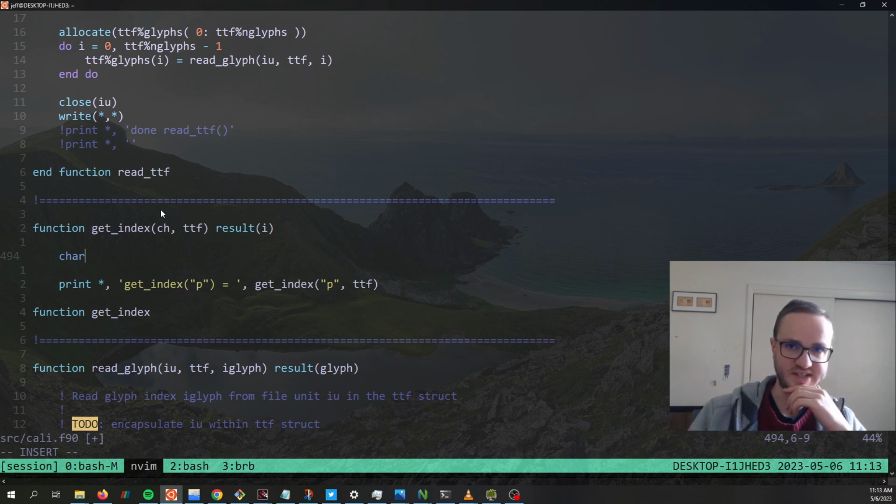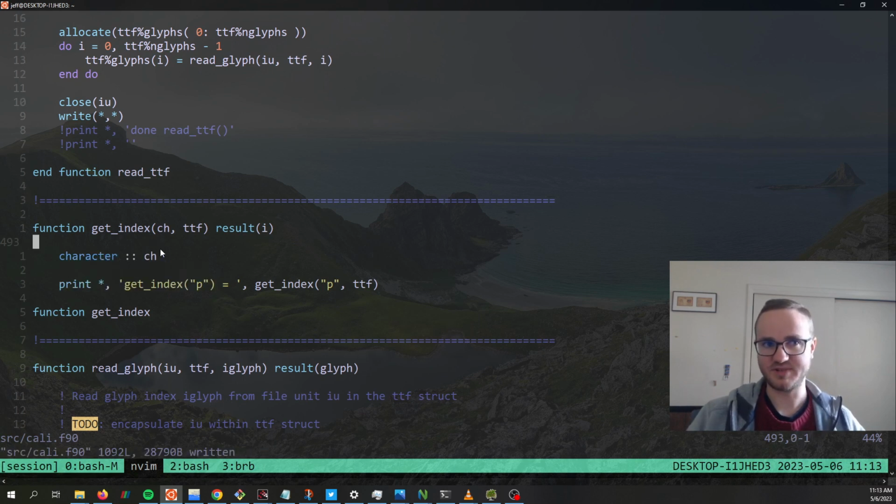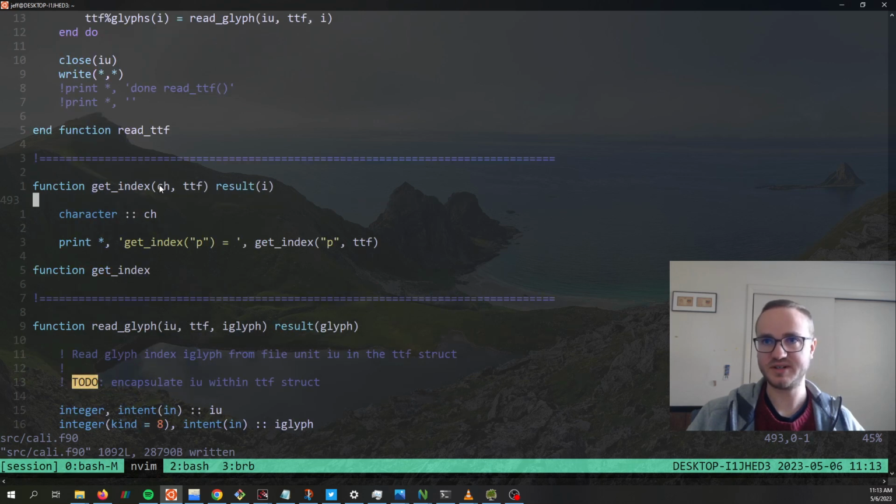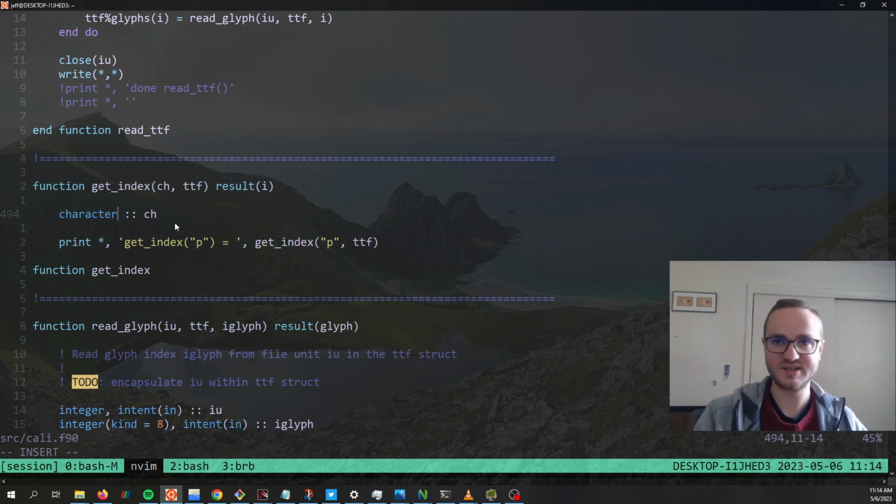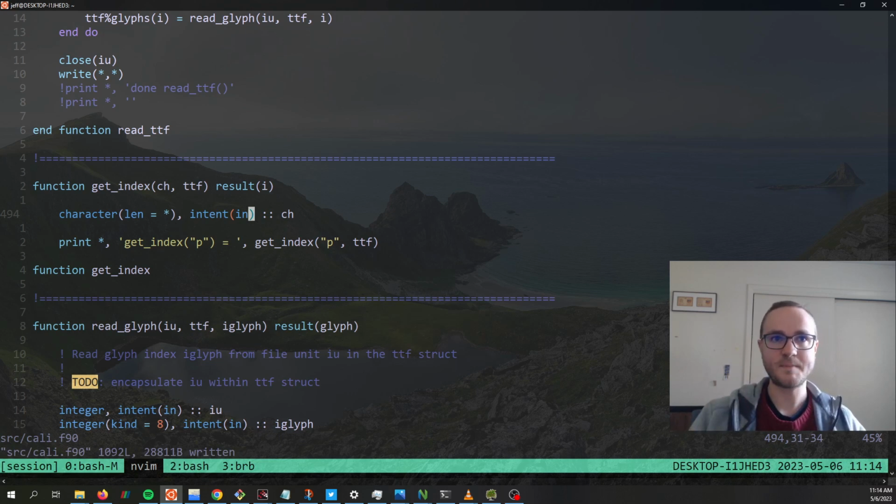So at first I want to do ASCII, and that would just be a single character, CH. But I might want to extend this to Unicode, like more than just standard ASCII at some point. And the way that I'm planning to handle Unicode is to have an array of characters or a string. So in general, a Unicode character could be 1 byte or 2 bytes or 3 bytes or 4 bytes. So this isn't necessarily just a single 1 byte character. So it could be up to 4. So I will make it like that for now.